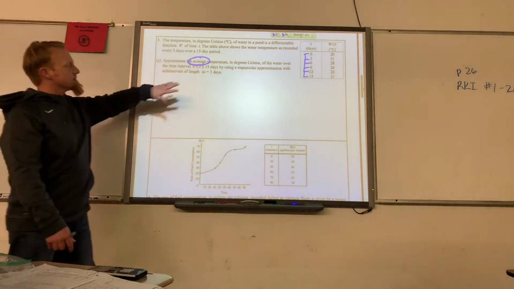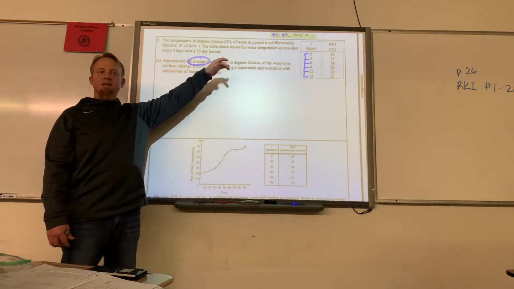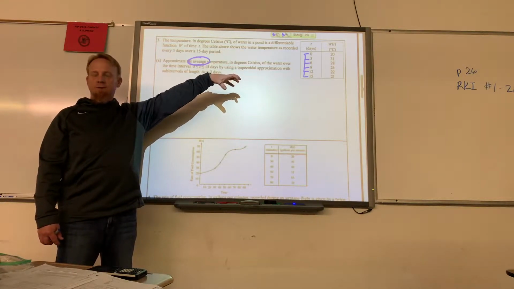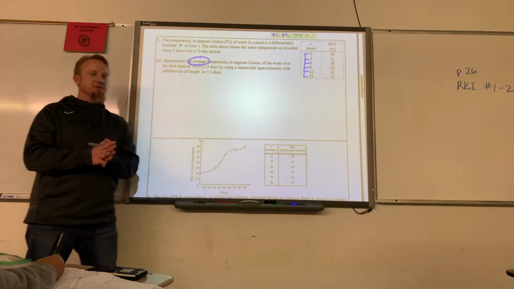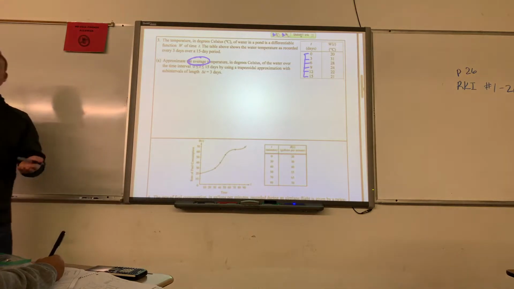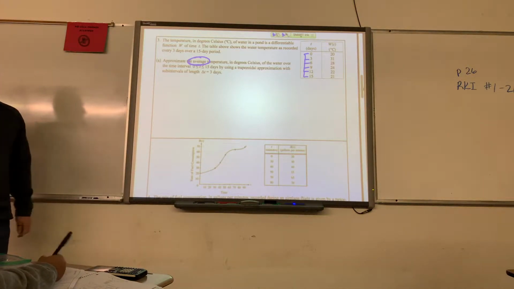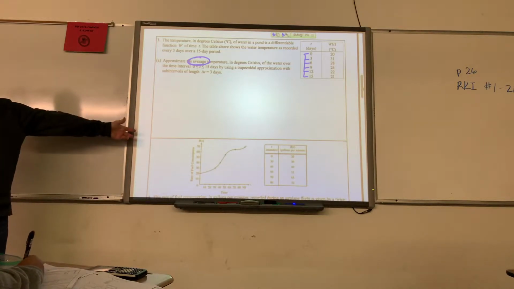All right, so what I'm wanting you to understand is anytime I want to do average of something, I need the change in the function above the function I want the average of. Because when I wanted average acceleration, what function did we use to find average acceleration? Velocity. When I wanted average velocity, what function did I use? Position. That's something we need to understand. If I want average of something, I need the function above.